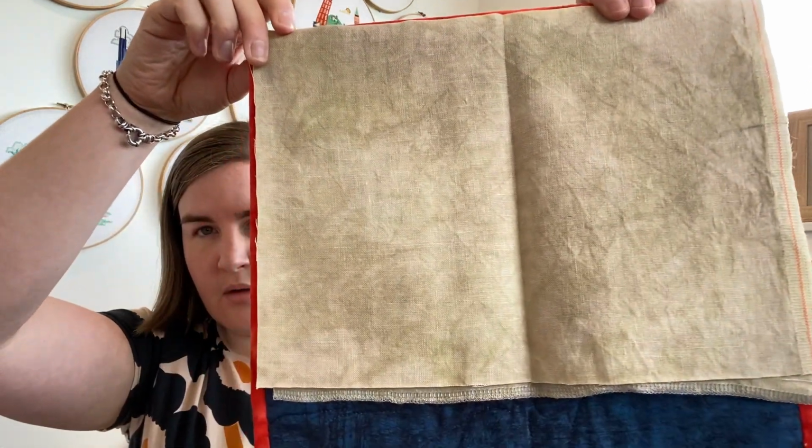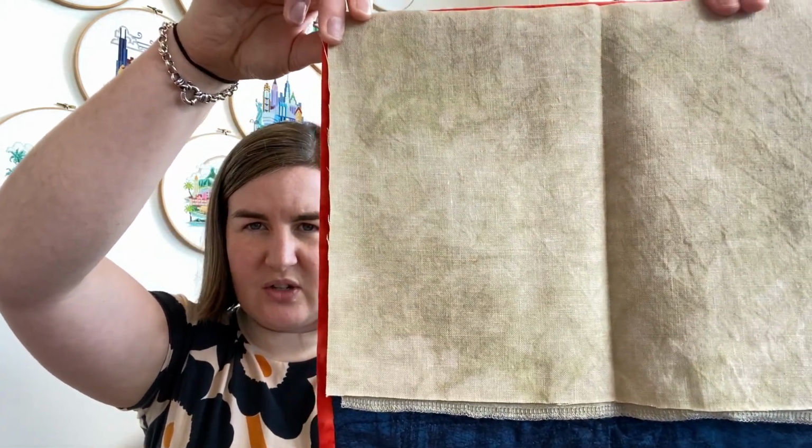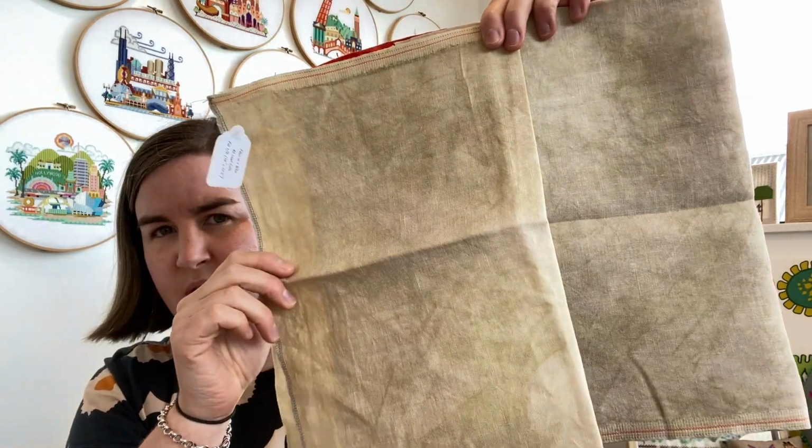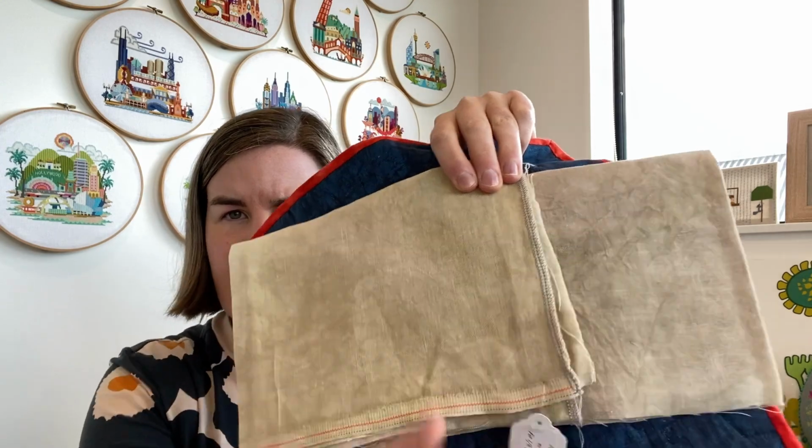And then I think that was all the Fibre on a Whim, another one here. This one's Affogato, a 40 count fat eighth. I feel like the picture shows it a lot darker, like the mottling. It is quite mottled, but it looks a bit more mottled on the screen. If I compare it to the Latte, they're relatively similar. The Latte's mottling was a bit of a darker green through it, and the Latte is definitely maybe more of a slightly creamier, yellowy option. But they're both lovely.